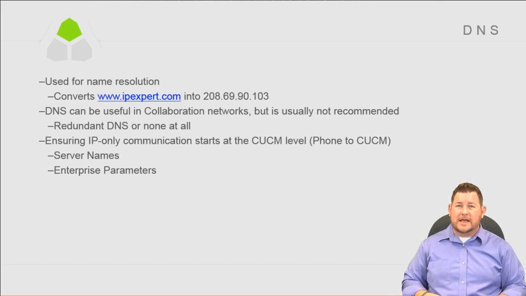DNS is definitely able to be used, and it's used a lot of the time in collaboration networks, especially in customer environments. But be wary of doing DNS in these type of situations, only because DNS can be looked at as a point of failure. You have a DNS server that, obviously, is going to be redundant, or you should probably make it redundant if it's not. Because if that DNS server goes down and you have your whole phone configuration based on a DNS name, you can't get to the server at that point. You're screwed. You have to communicate via DNS, which you don't have at that point. So if DNS does not stay up in your environment, it's a bad day for everyone.